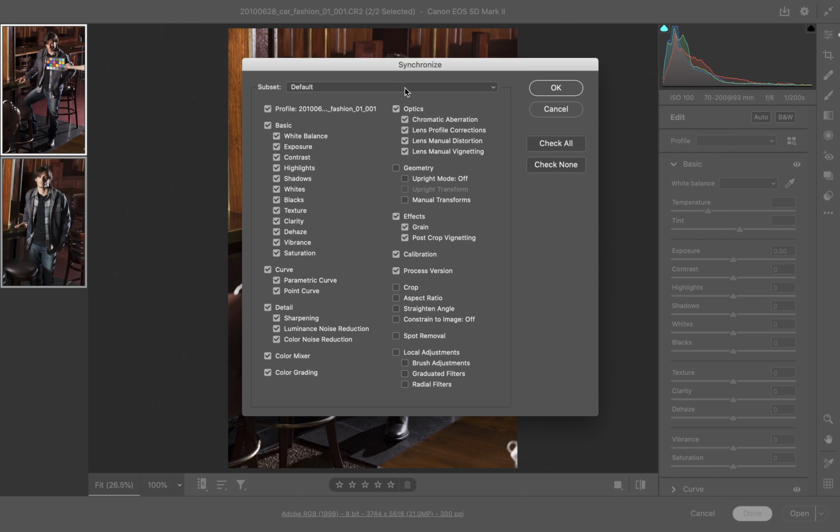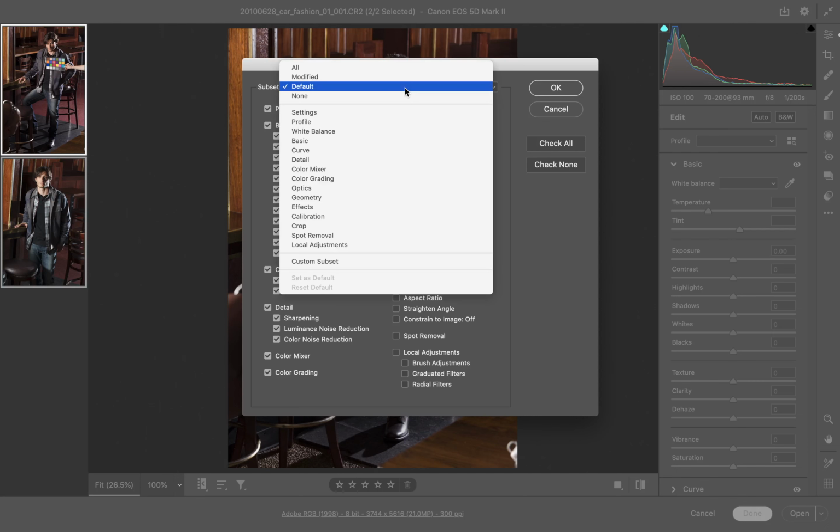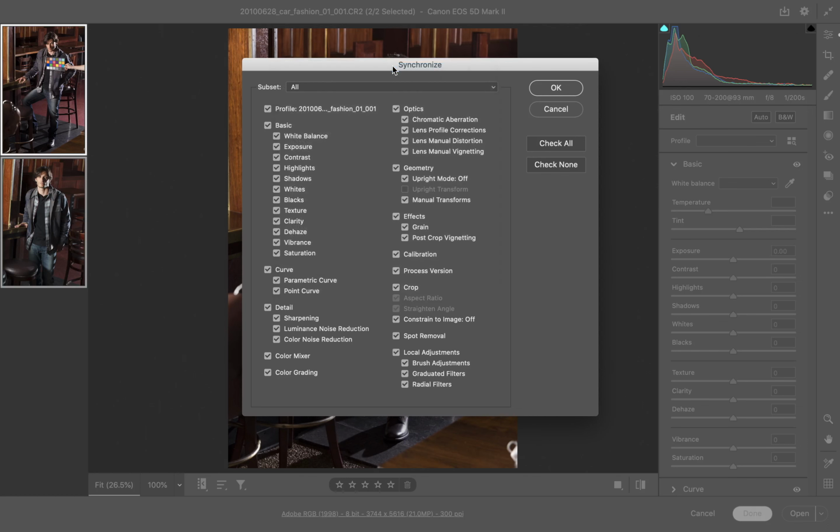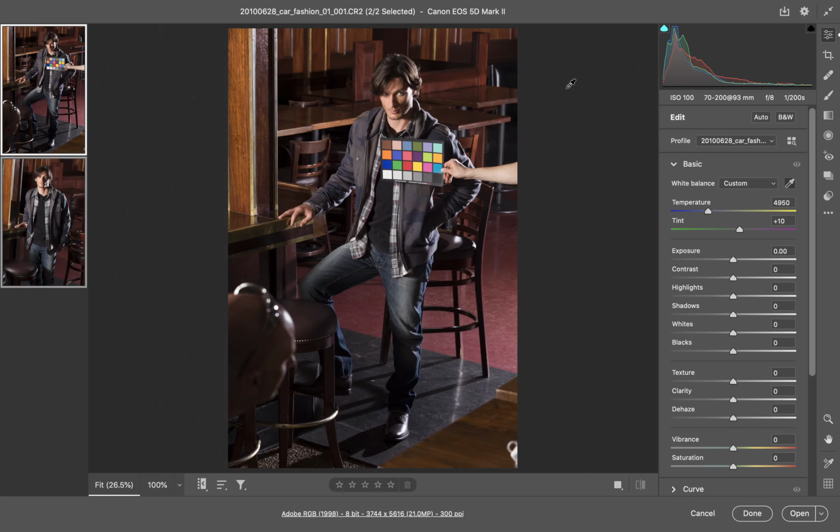There's a drop-down menu where it says Subset, and you could say, I want you to do all of the settings. If you just click on that, you'll see it checks every box that's in here. But that part doesn't matter as long as white balance and that custom profile are checked, because those are the only 2 things that we've done. We haven't done any exposure changes, contrast. We haven't done any of that stuff. So then simply say OK.